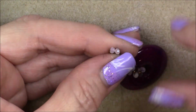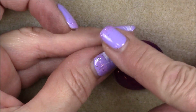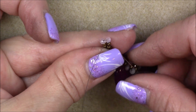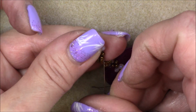Lay them out, if you can. They might be too big. That might not work. Let me see. But they will. Then cross over and come up 2 on this side. So you come up the 11-0 and the rondelle.